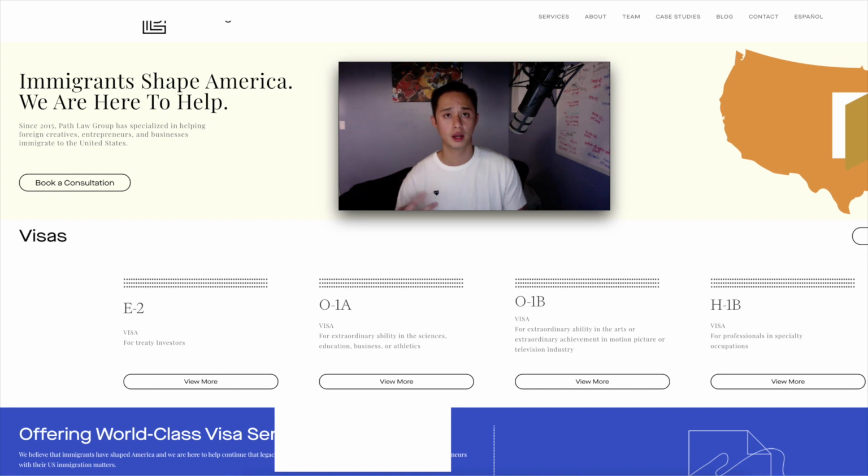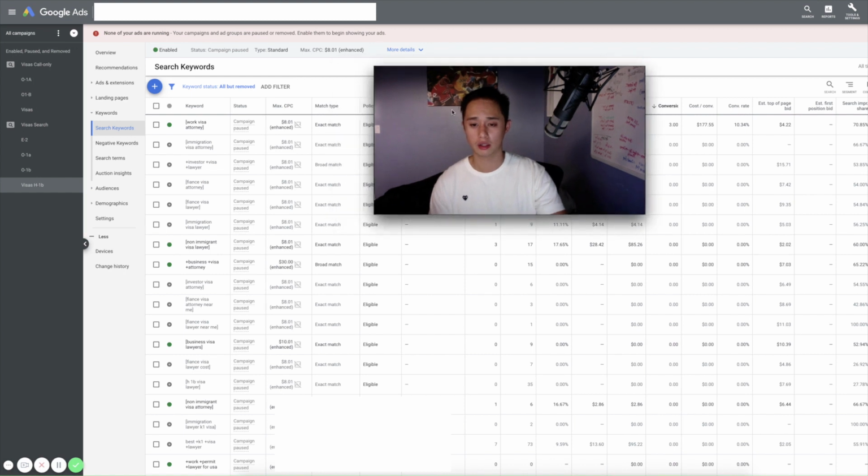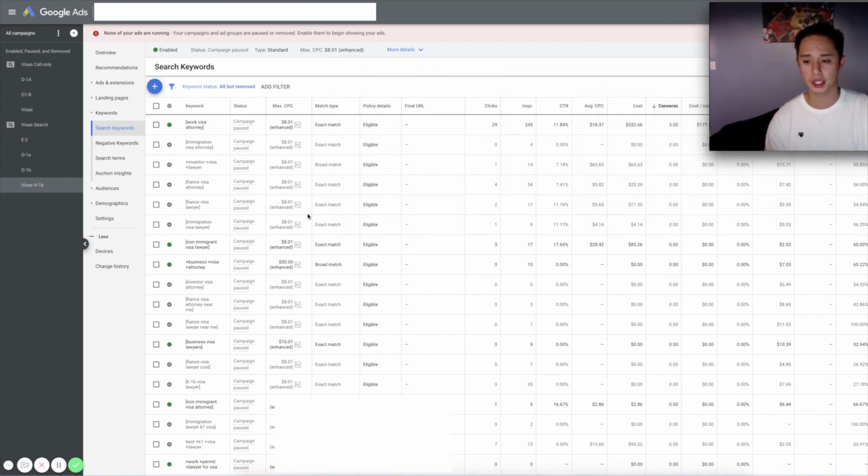Number one. The second issue could have been the traffic, and I don't think it's so much the traffic, because you are targeting the right keywords here. It's not like you're not doing the right keywords. It's just some things I would turn off, like enhanced CPC and stuff like that.